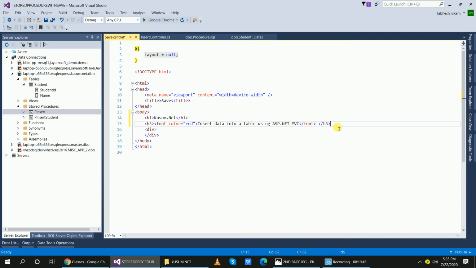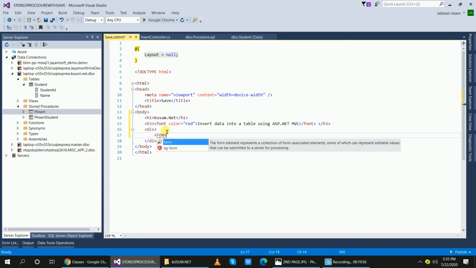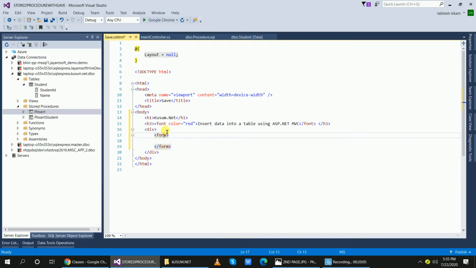Now we will create a form inside of the division tag. To create a form there is the form keyword. But this form uses the post method.